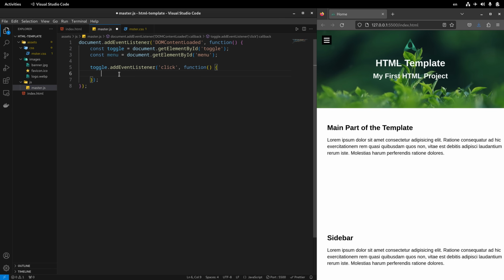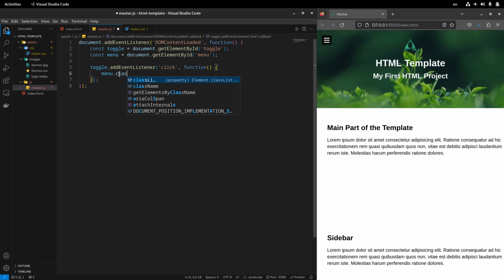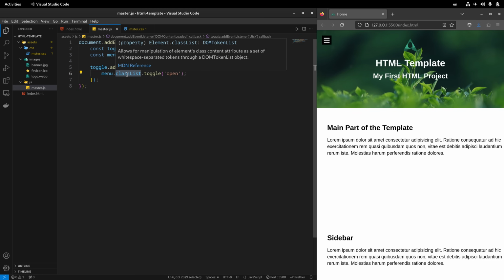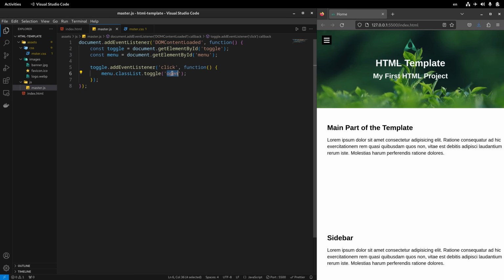And what the function does is getting the menu and after that the class list and toggle its class from open to blank. This way, when this toggle is clicked, this function will be executed and affects the menu that we got here from the menu ID and changes the class open, toggles the class actually. If it has the class open, it will remove it, otherwise it will add it to it.